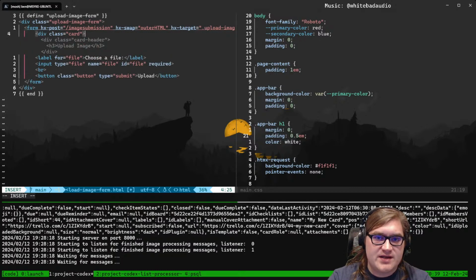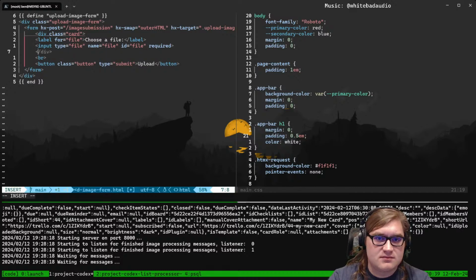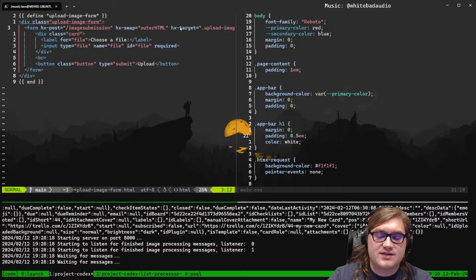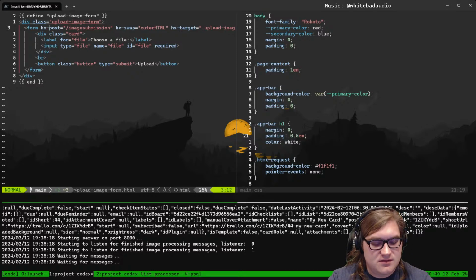So let's put it inside a mini card. See what that looks like, just out of curiosity. Cards within cards within cards. Yeah, that's fine. I think that's probably fine.